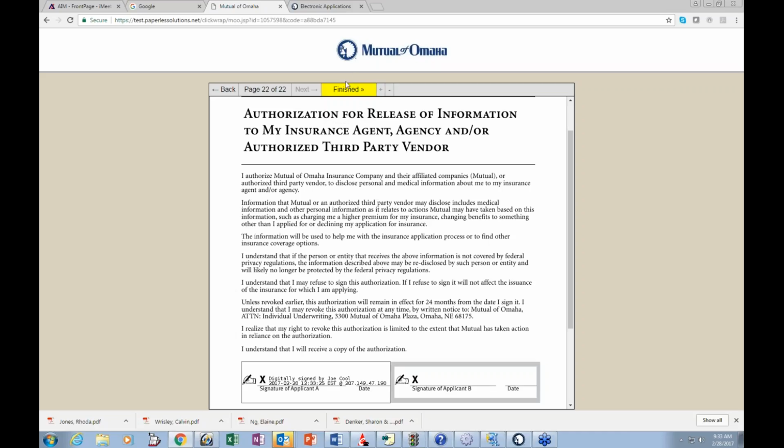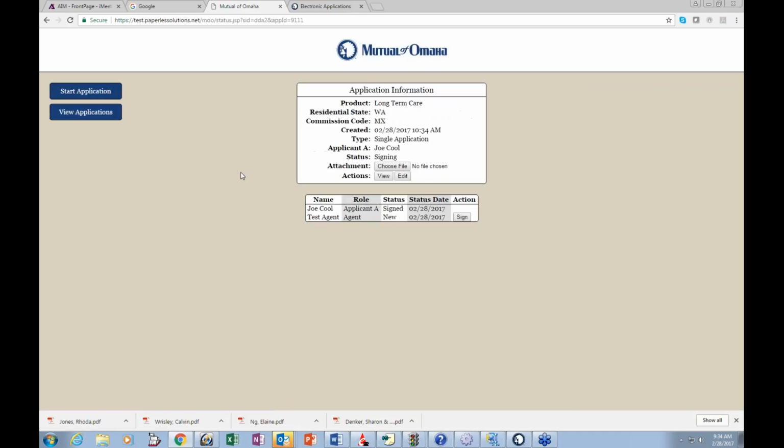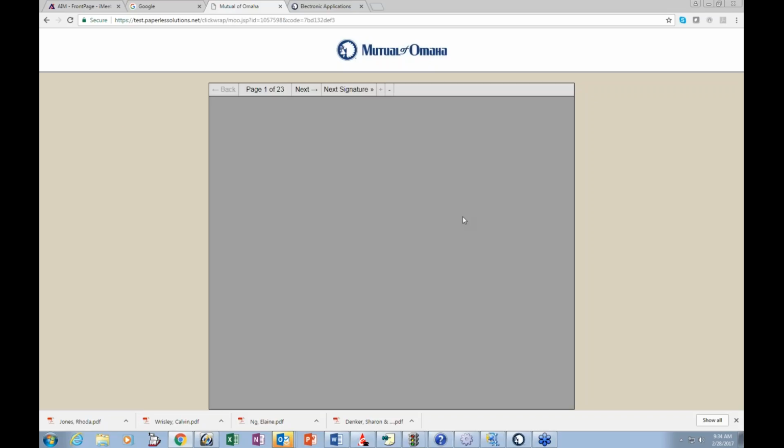And when I'm finished, there's a new button up here labeled Finished. You're not finished until you hit the Finish button. 90% of agents going through the app for the first time have experienced problems with this where their client said, well, I've already signed the application, and you're showing it, and I'm seeing it as being not signed. It's still out there for signatures. More times than not, it's because the client has not hit the actual Finish button. So when you click the Finish button, that means that you've completed the signature process. And now that the applicant has completed the signing process, you can go through and sign where you're supposed to sign as the agent.